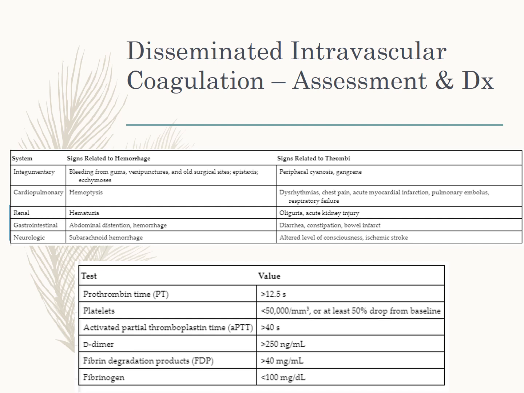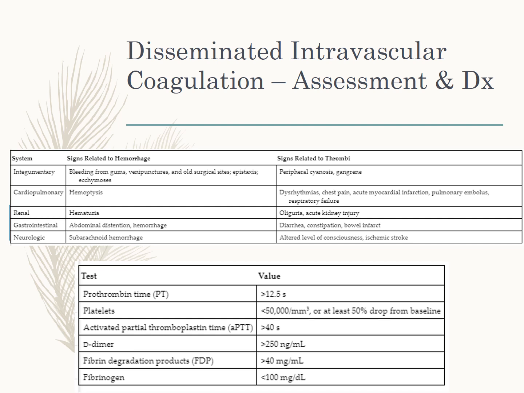The lab tests: you're looking for increased coagulant activity, increased fibrinolytic activity, impaired regulatory function, and end organ failure. So you can look at your PT, and that's one of your clotting times, that's going to be elevated. Your platelets are typically going to be under 50,000, but it could be just a 50% drop from baseline. So if their baseline was 200,000 and now they're at 100,000, even though they're not below that 50,000, they've dropped at least 50%. That's a significant drop, and that would be indicative of DIC.